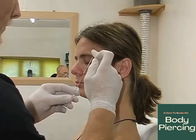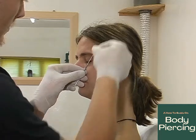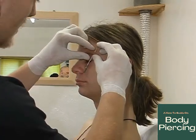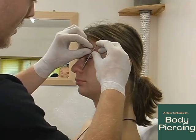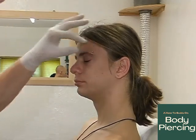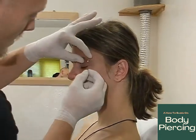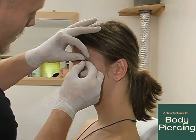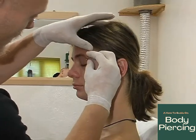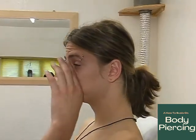Be very, very careful. Withdraw the needle. And then keeping your pressure on the bottom, push the bar all the way through. Hold the top, just spin the cannula off. Screw the ball on, push the bar up, and then push the bar down. Nice eyebrow piercing. I'll just get this particular client some tissue.